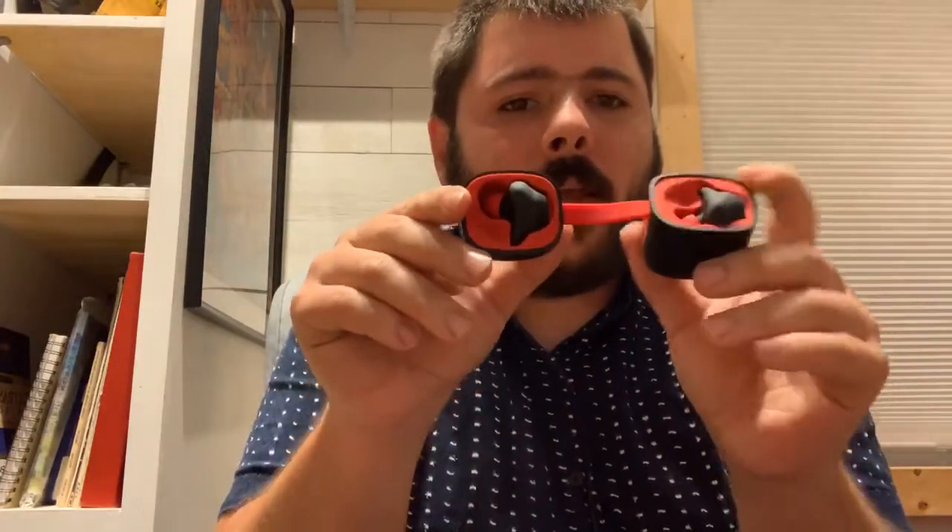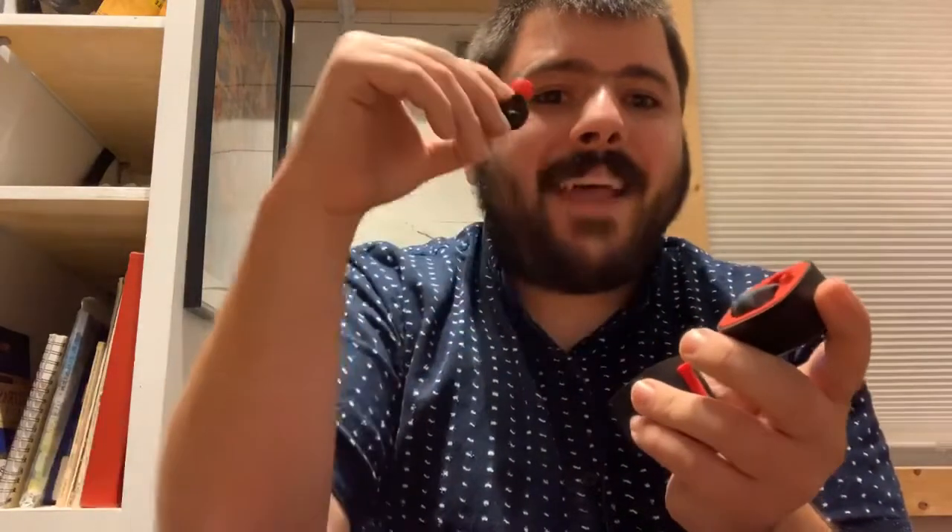Let's open it up — it opens up like this and there are the wireless earbuds. They won't fall out because they're connected by magnets. This is the right one and these are the left ones. When you have these in your ear — you take them and you put them in like this, voila. So that's how it fits. And then you take the other one and put it in like this.